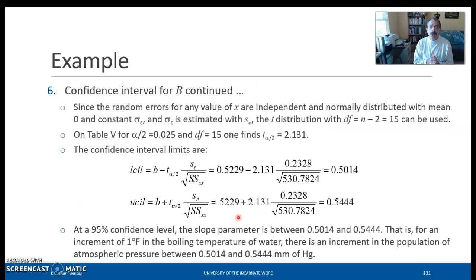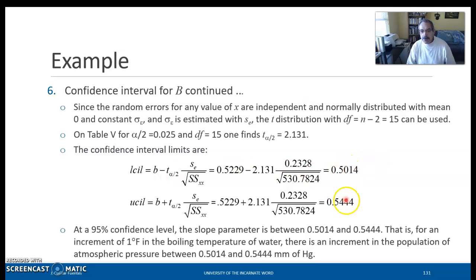The last thing we do is, again, use the assumptions of regression analysis to justify the use of the t-distribution. We use table 5 to find the critical value, and then we use that number plus the other information we have to calculate the lower and upper limits of the 95% confidence interval for the slope parameter.